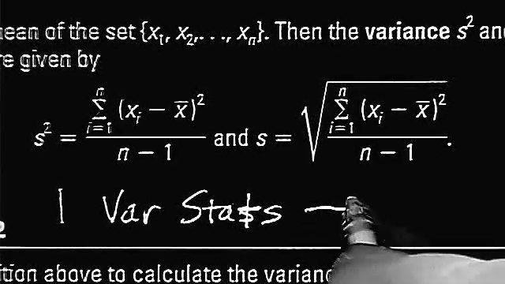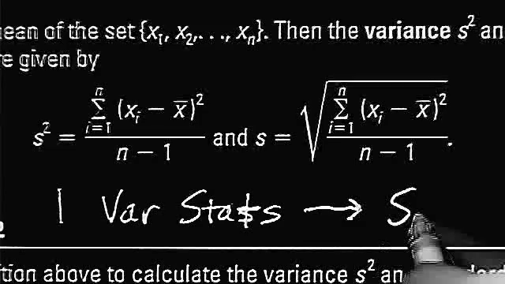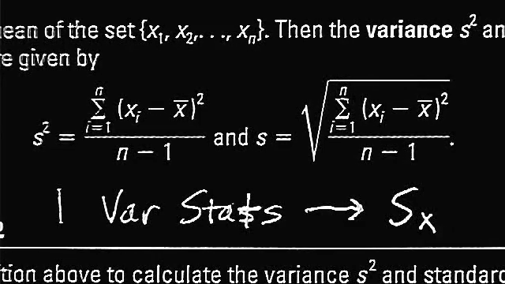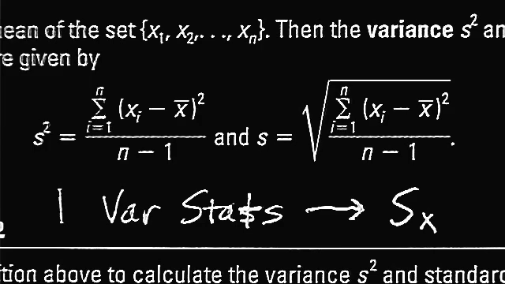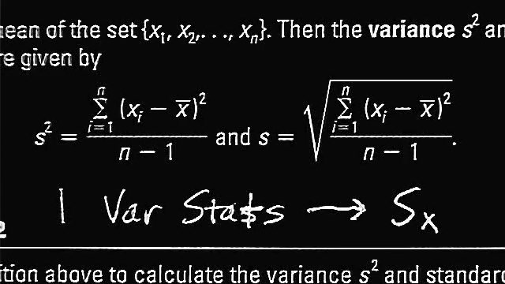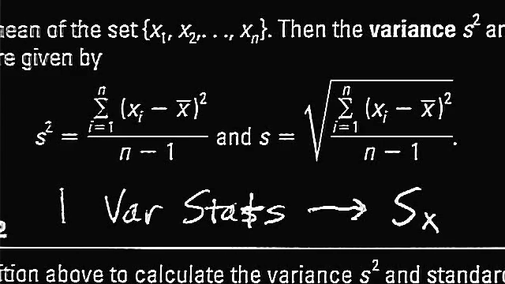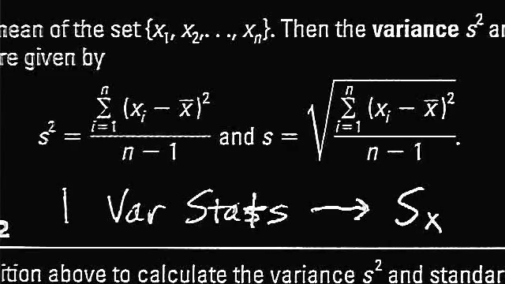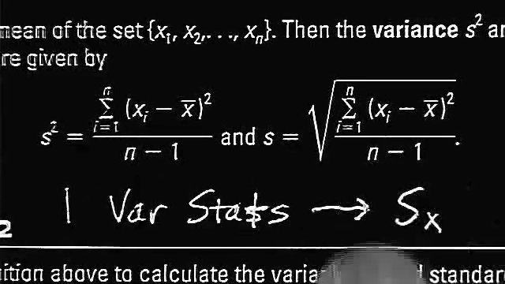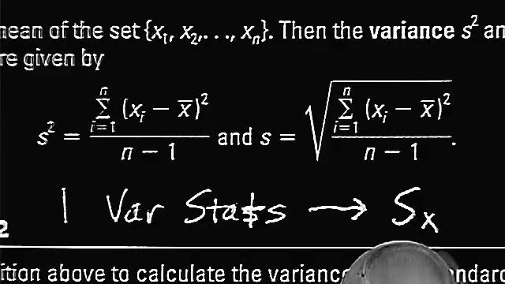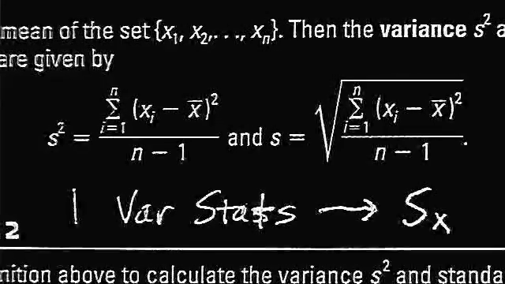1-var stats. One of those things in the list that you're going to find is Sx. That stands for sample standard deviation. I want to make this really clear, and I'll talk about it in class as well. Unless you're told that a data set is a population, you are always, I'm talking about tests, quizzes, final exams, quarterlies, whatever, unless you're told that this is a population, you are going to assume that the data you are using is a sample. So every time you run the calculations for 1-var stats, you're looking for Sx, which stands for sample standard deviation.